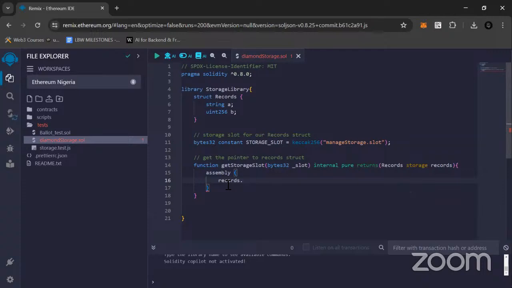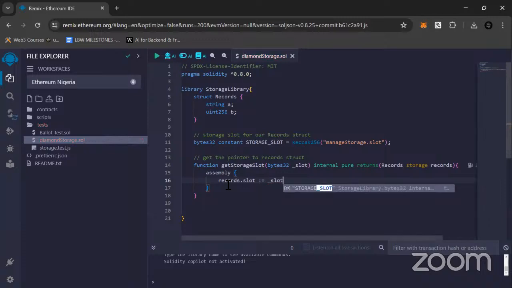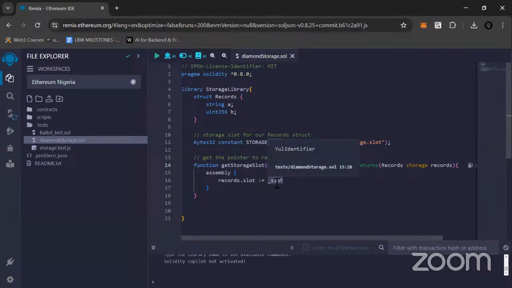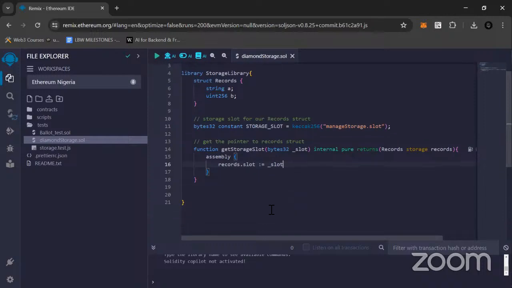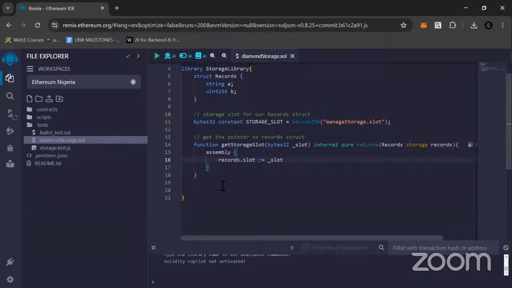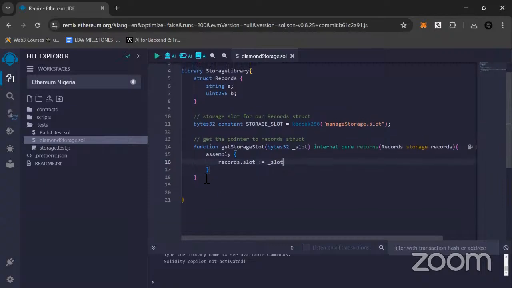So dot slot is actually a method where we are accessing the slots, right? So we are declaring this variable and assigning it to whatever slots we pass in. So basically, using assembly, we are getting these records, right? So you pass in these slots, and then we are assigning this slot to this slot on our struct record, right? So I hope that makes sense. It's just a pointer pointing the smart contract to that memory. So yeah, for the string, I think maybe we'll just come back to this. All right, let's just go ahead.